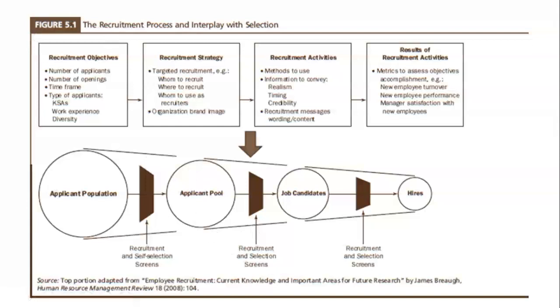The applicant pool has self-selected into the application process, and they begin to undergo the screening aspect of your selection process. After the initial screening, you end up with the selection process in earnest. All the stuff we've talked about the past couple weeks, and we now refer to the applicants as job candidates, and we're trying to pick amongst job candidates. After you complete the selection decision-making process, we start making offers to the job candidates, and they now become hires. Rather, if they accept the offer, they now become hires.